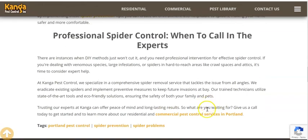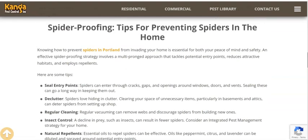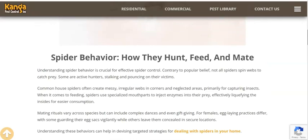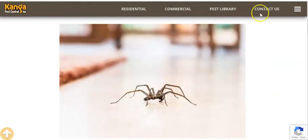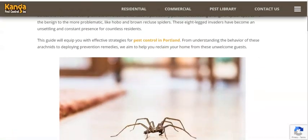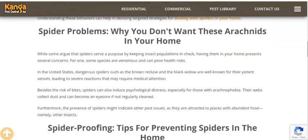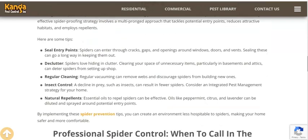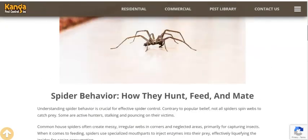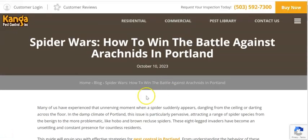Again, looks like we've got some more internal linking going through to there, which is good to see. Nice bullet points, which breaks it up for the reader. But yeah, I would probably be having quite a lot of this over originally on this pest library, talking about pests. And this might be something to do with more specifically spiders in the Portland, Oregon area, a little bit more detail just instead of generally. If you want to keep it like this, I would definitely be suggesting putting a little bit more information in here, getting up to the 1500 word mark.